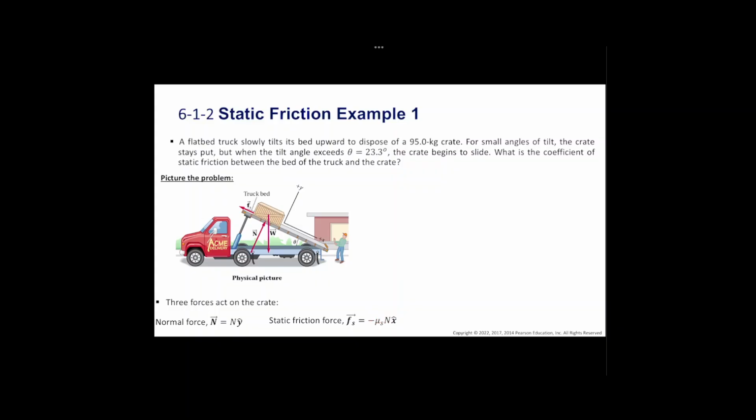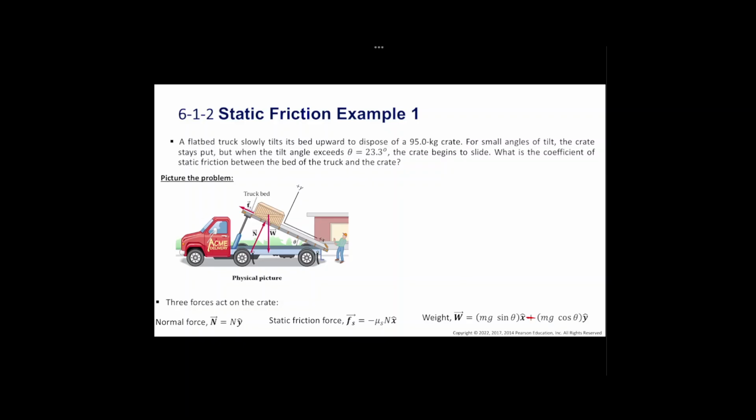The next force is the weight, which is always in the downward direction, and as usual it has both x and y components. The x component is mg sin theta, and the y component is mg cos theta, and both are in the negative direction. The y component should be negative.